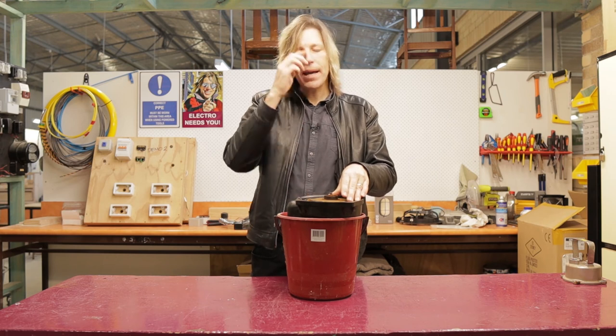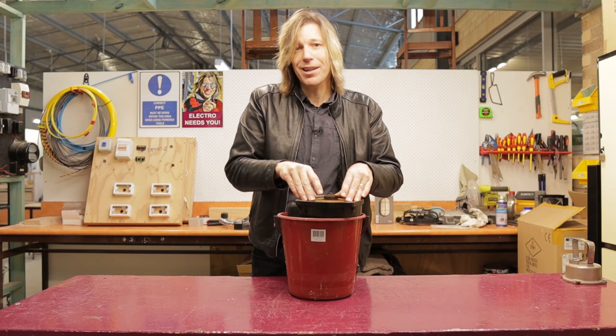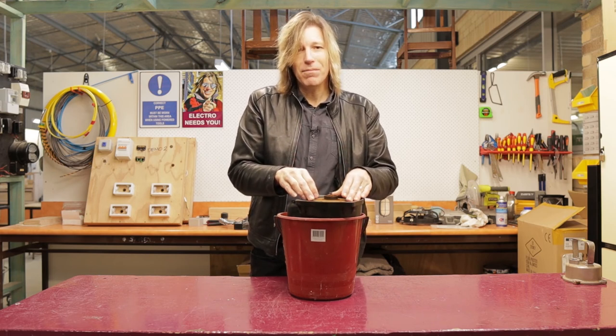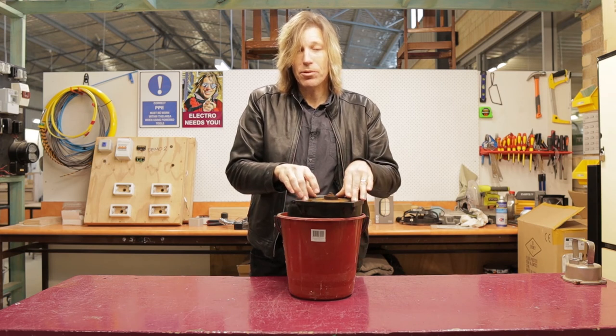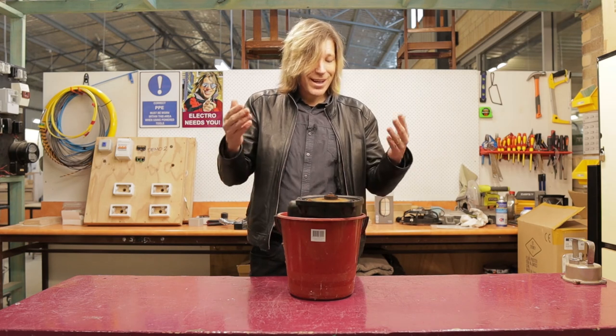It's only made out of plastic, and it just goes to show the kind of society we are currently living in, where items are now made really for one use, and that's it. You can't repair them as much as you may have been able to in the past. So this is very much the throwaway society.